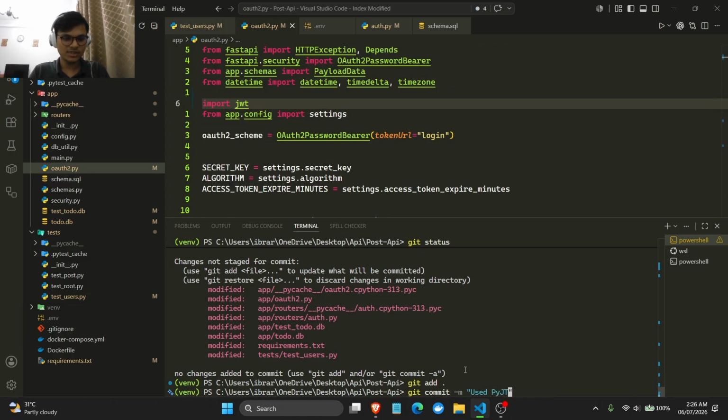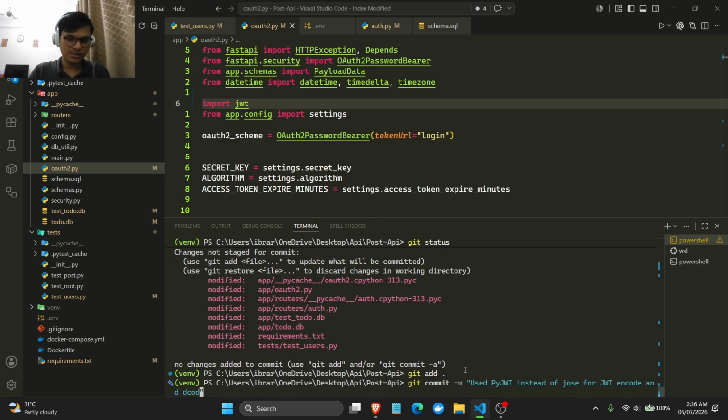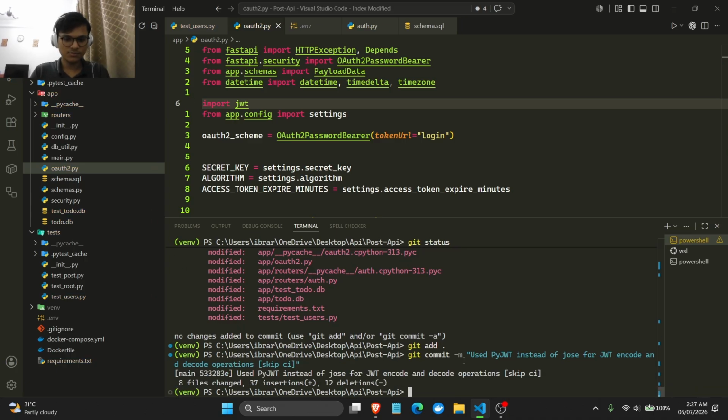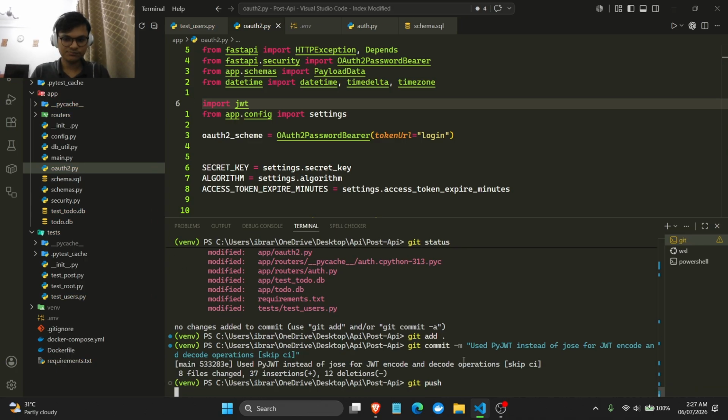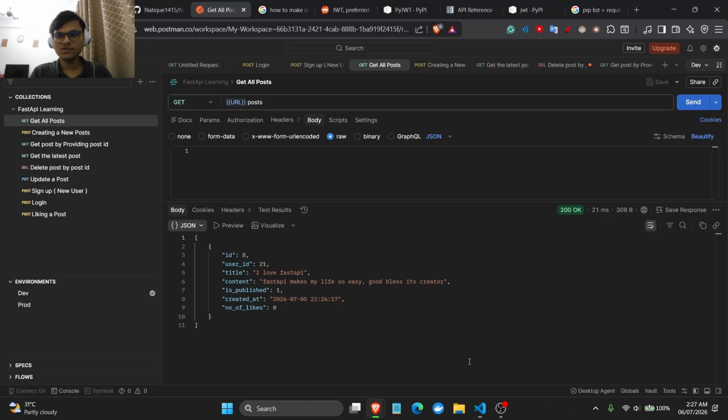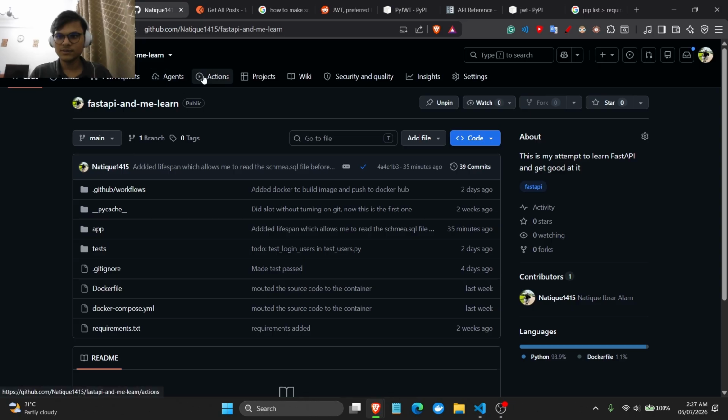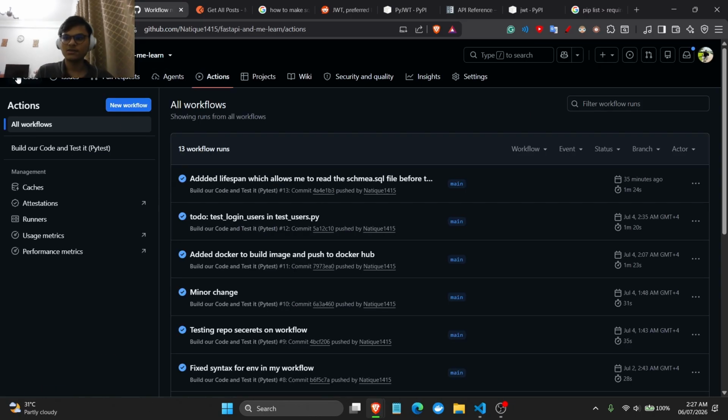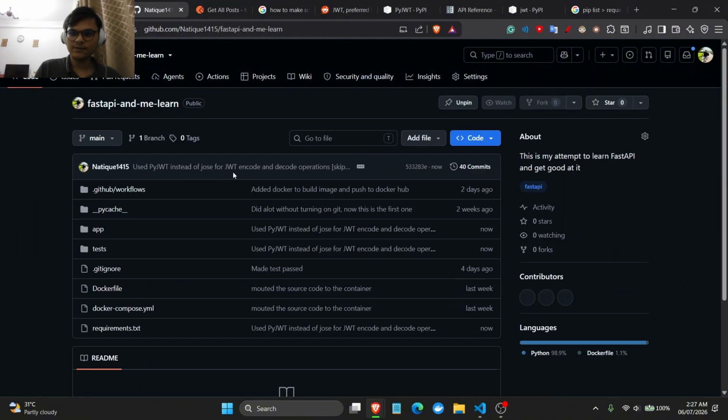Used pyjwt instead of Jose for JWT encode and decode operations. Skip CI. Git push. So this should not do the CI for me. Please don't do the CI. Yeah, that doesn't do the CI, and cool.